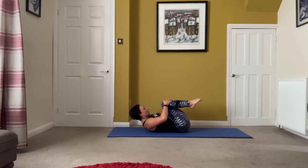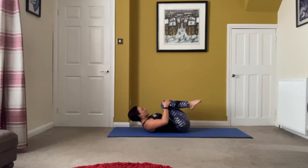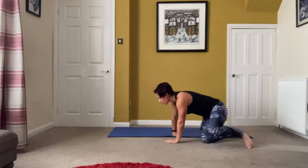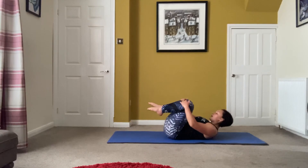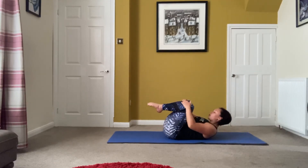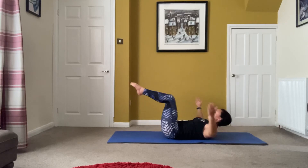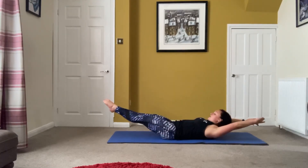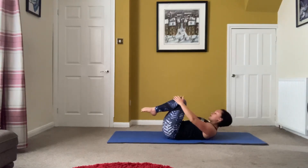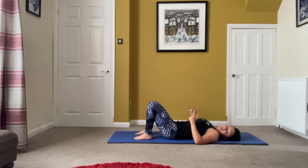Double leg — from there, lift up, arms go out, tuck in. Out with the arms, tuck in. I've realized I've come too close to the wall — shuffle back. Tuck up, tuck middle, side tuck, further down and away, tuck to the top. Tuck middle, side tuck, overhead further. One more time through — up, middle, and down. Tuck in and rest.